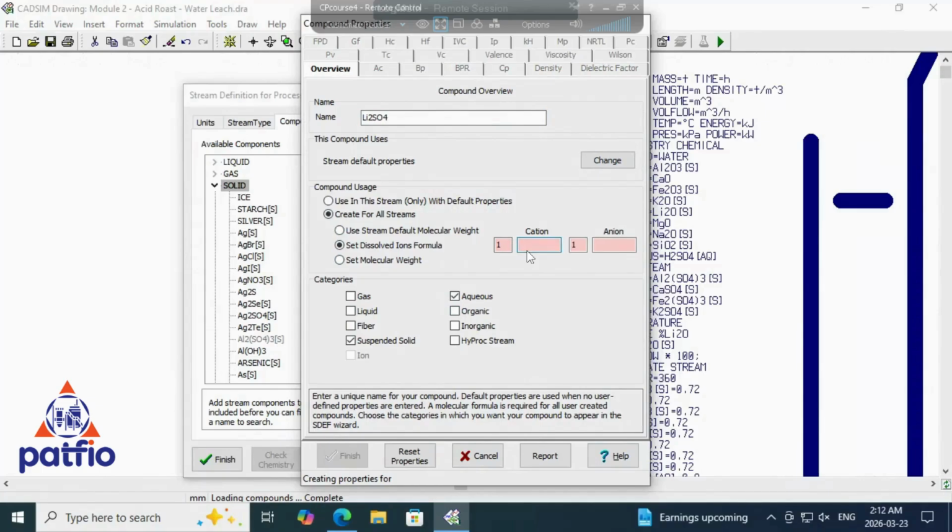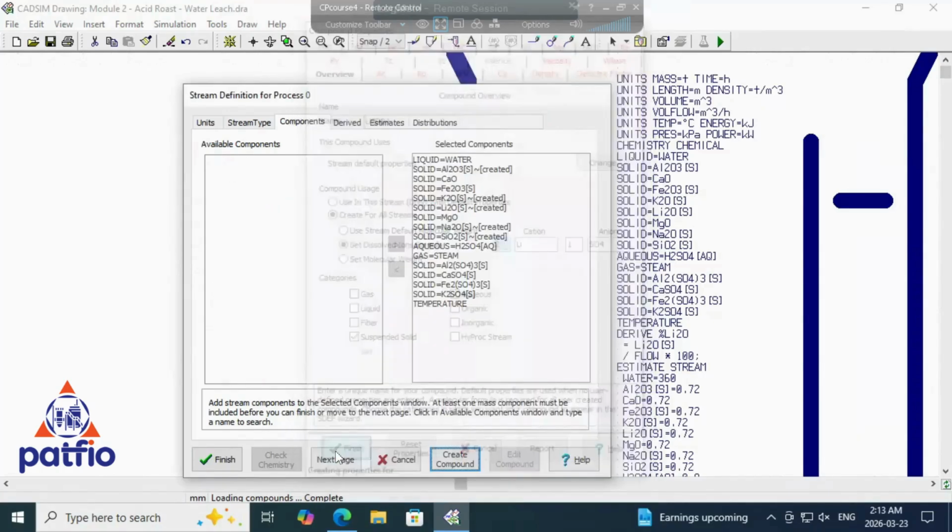For the cation, it's Li. For the anion, I'm going to say SO4. For the Li cation, we have 2, it was Li2, and SO4 is 1, so we leave it as it is. Then for this one, now it is changed to 1, which is okay. I'm going to say finish.